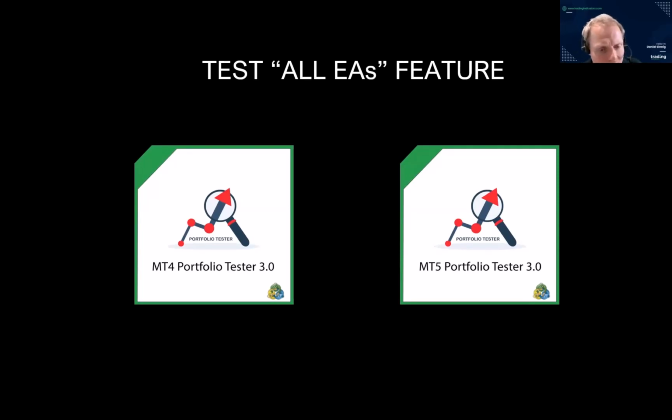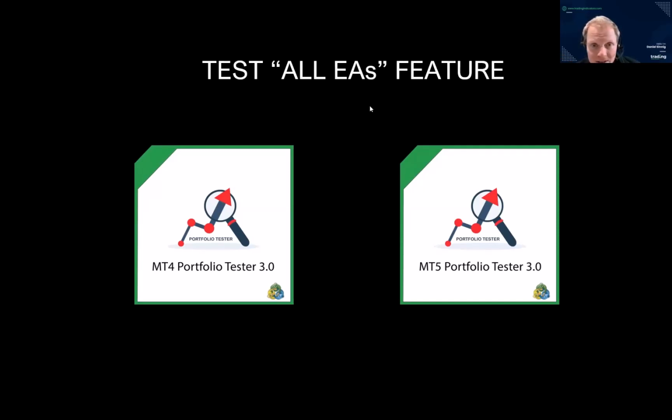We've added a new feature to this, which will now allow you, with a simple click, to select to test all the EAs installed on your MT4 or MT5 platform. This becomes very handy if you perhaps have hundreds or thousands of EAs. And this is possible if you create them with strategy builders for MT4 or MT5. And you want to test which of these EAs, of your hundreds of EAs, performs the best. So instead of selecting them all one by one, you can now simply select test all EAs, test all robots, and the strategy tester will do it for you. And this is now available for MT5 and for MT4.